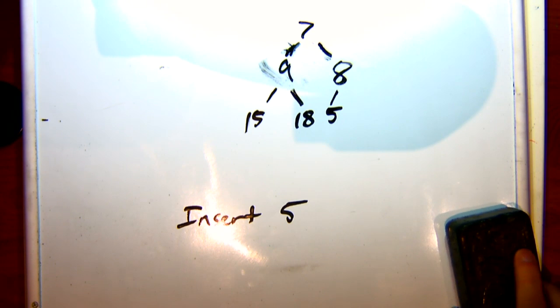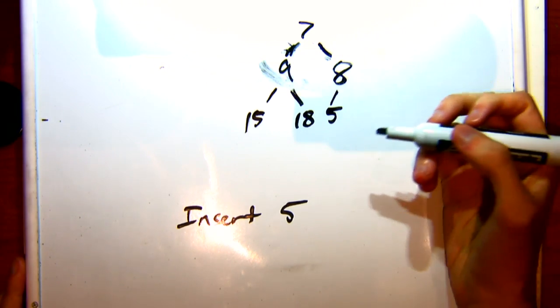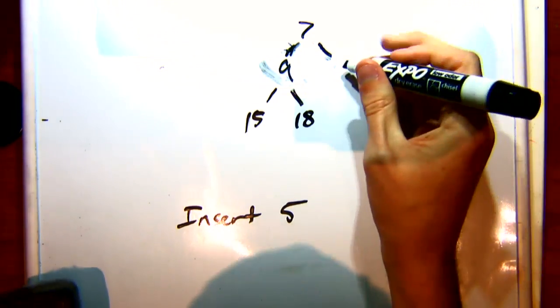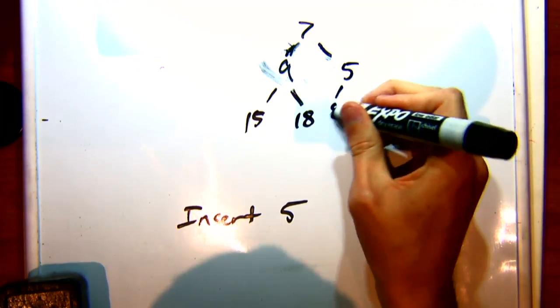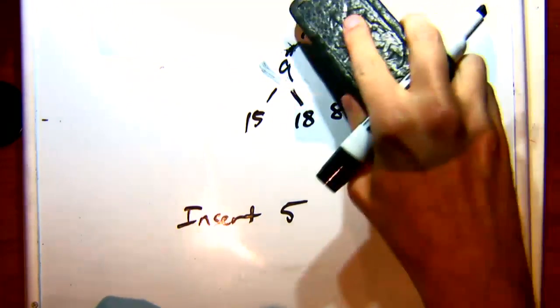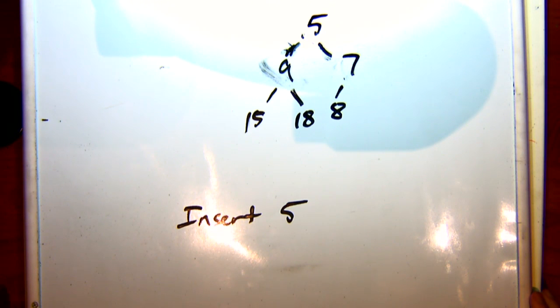and then if it is less than the number above it, so if it's less than its parent, we're going to percolate up, is what we would say. We're going to swap it as long as the parent is less than it. So 5 was less than 8, we moved it up, and 5 is less than 7, so we're going to move it up. And that keeps that ordering property of the heap.